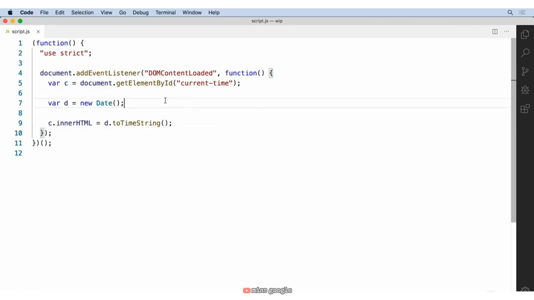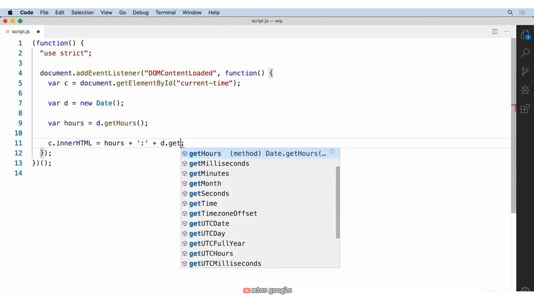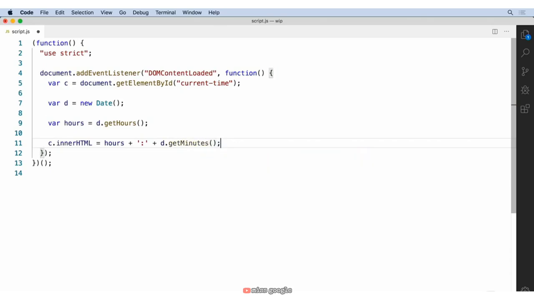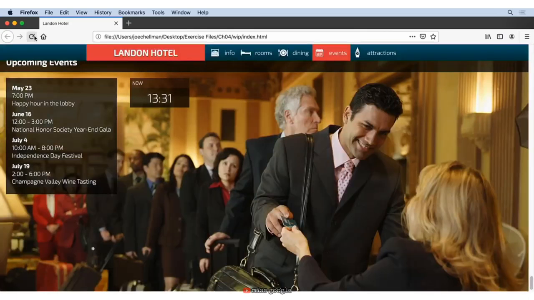First thing I will do is get the hours. So I'll set a variable for the hours, and we'll use getHours here on that date object. And then I'm also going to need the minutes. So we'll do this way. I'll set my hours and then concatenate on a little time separator. We'll use a colon. And then concatenate onto that the minutes. We'll just do that directly in line right here. I'll save that and we'll give it a try. Switch back to Firefox. I will close the developer tools and refresh. And there we go. This is a time.